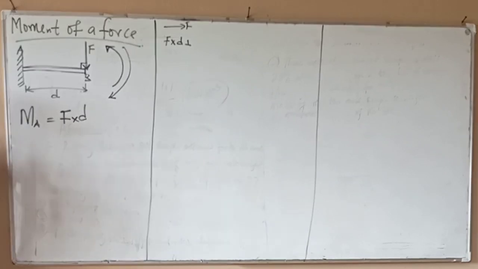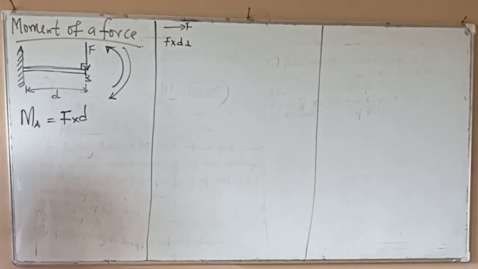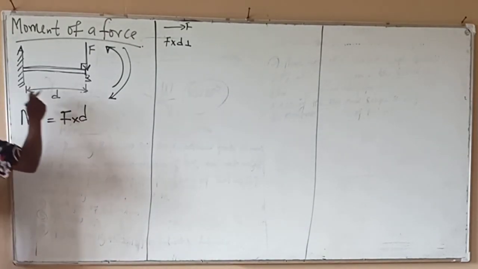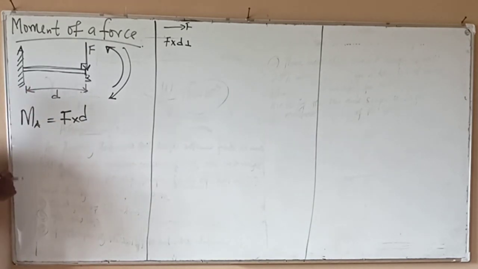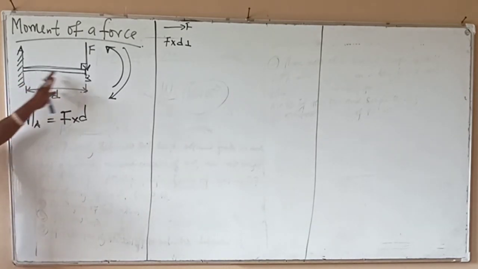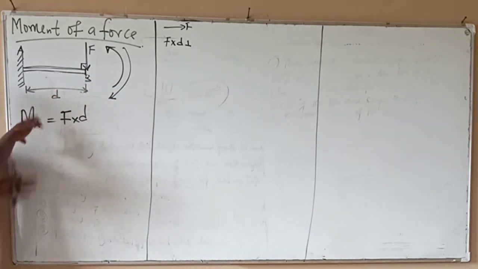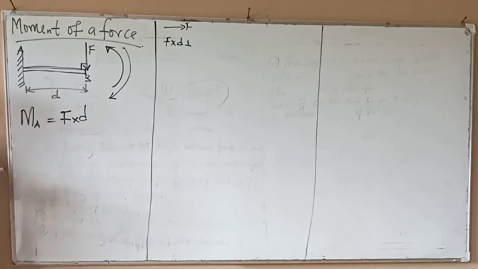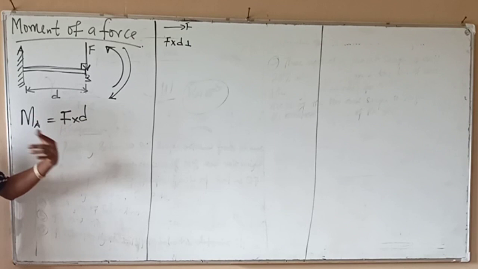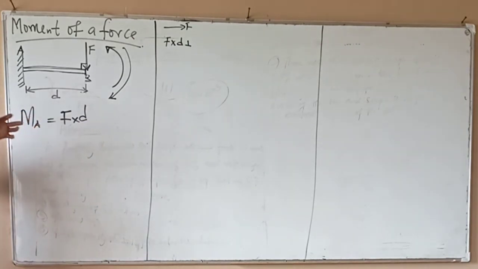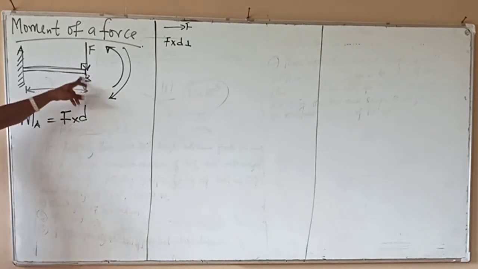So that's one thing you should know. Just take care of that. The next thing I'm going to do, we are not looking at sign here. If you use sign convention, the force may at the end of the day be negative, but I'm not talking about sign convention anymore. We are just doing an introduction to moments. Most cantilever beams give negative moments.